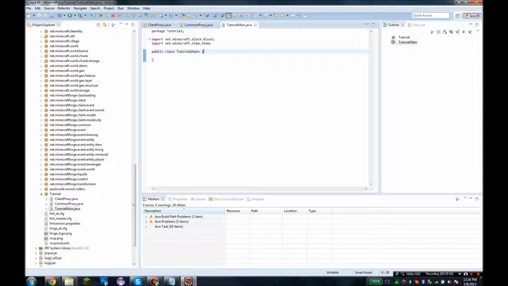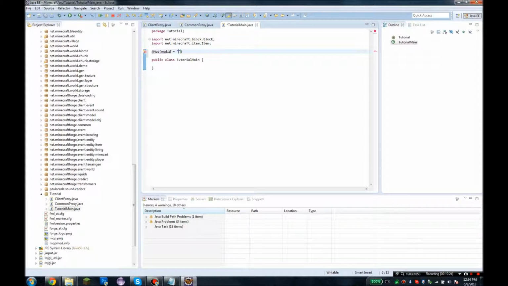And here what we're going to do is just up here, before you go to the public class, we're going to do @Mod, okay, @Mod, and then put modid, and here do space equals space, and you're going to put in here your name or your buddy name, whatever you want.